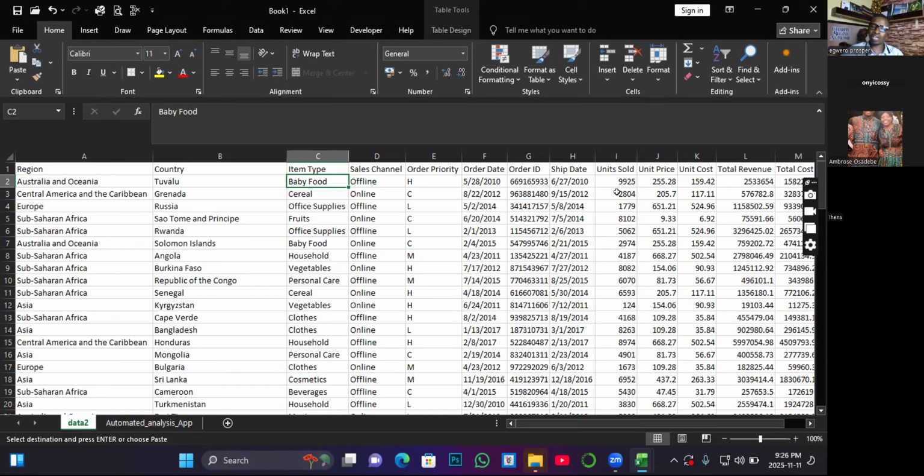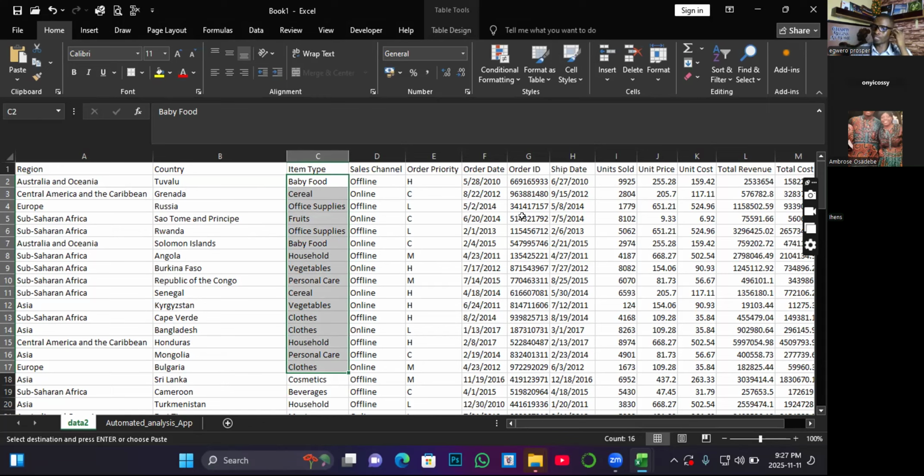But as the name implies, VLOOKUP, the criteria is that your data must be vertically arranged. That is what the V stands for, vertical data, vertically structured data. If you look at these values now, they are vertically listed. Now, the next thing for us to consider is that VLOOKUP can only search for positive value. It cannot search for negative value.